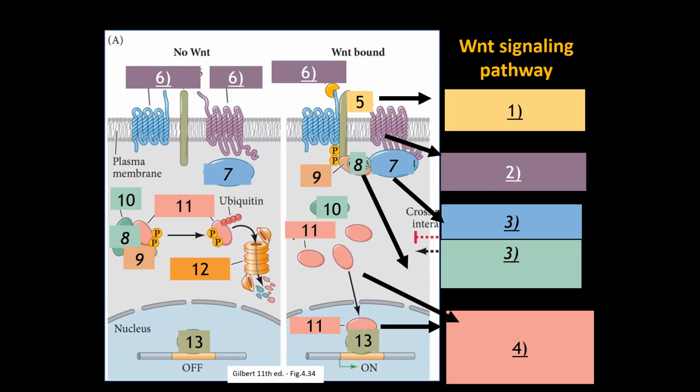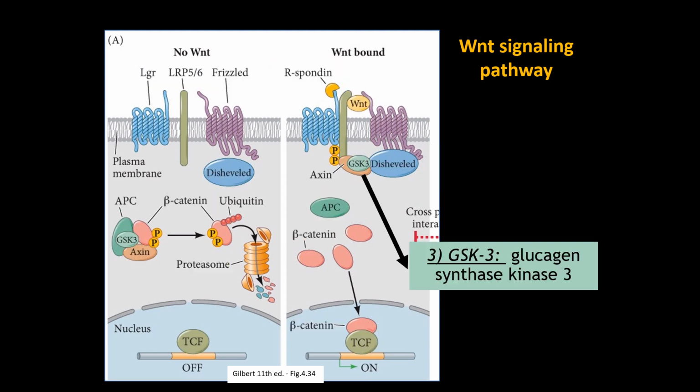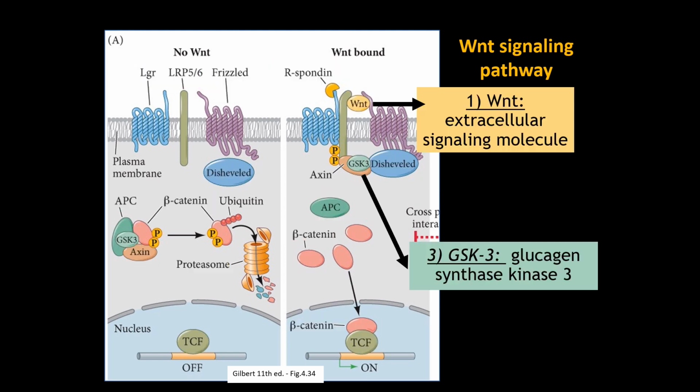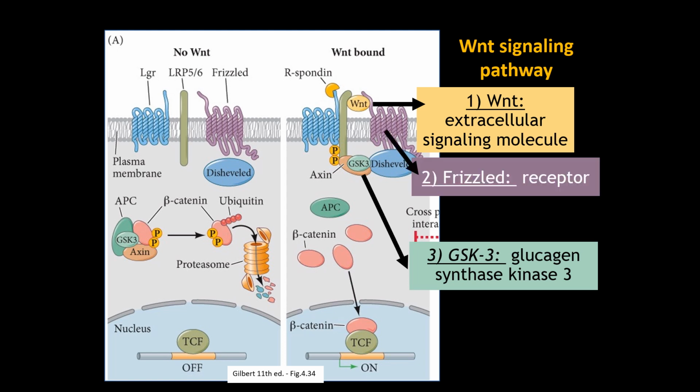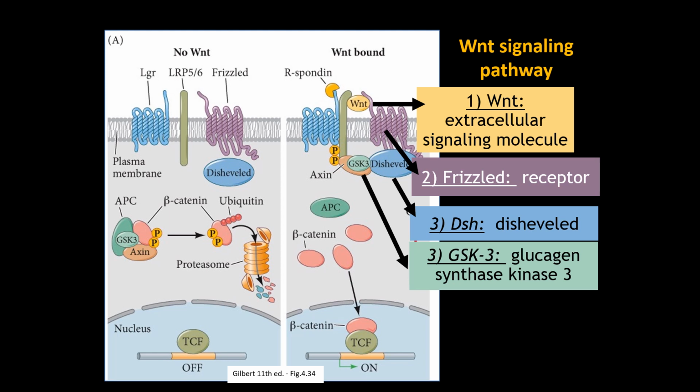So again, you have a ligand in number one. You have a receptor in number two, the transduction of the signal, and then you have a change in gene expression. Same thing. The only thing that changed is the names. So in developmental biology, I will tell you that the extracellular signal is the Wnt, that Frizzled is the receptor, that Dishevelled, and there are a lot of proteins involved in the mechanism.